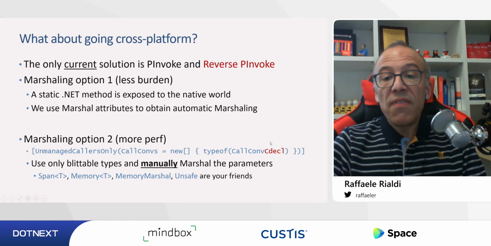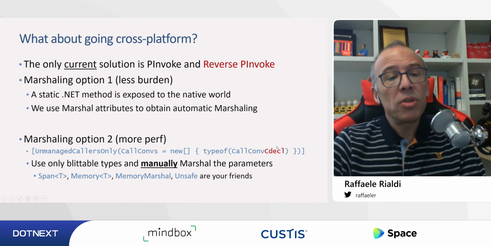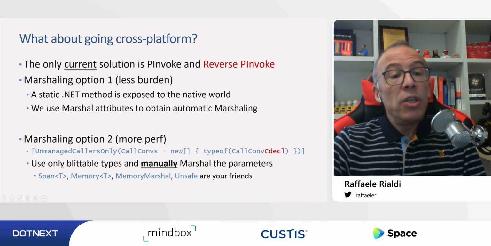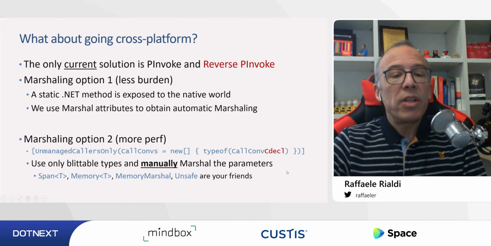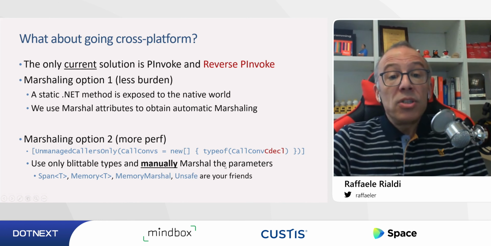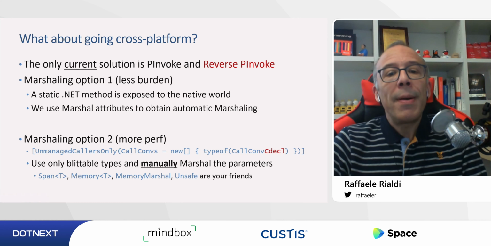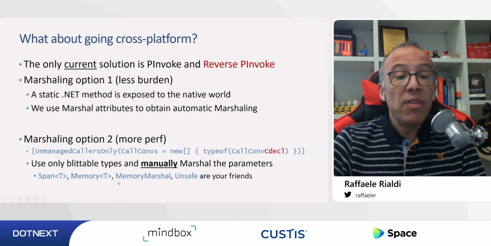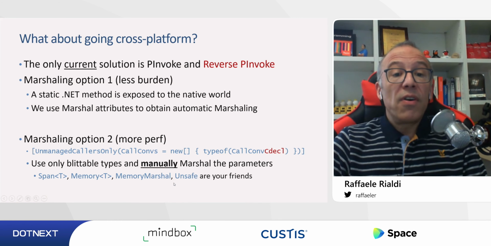And you specify here the calling convention. So Cdecl, for example, that is the most widely used, especially cross-platform. And you can only use blittable types, the ones that stay in the CPU registers and a few more. So you have to manually marshal them, of course. You have to really know your memory in order to do that. But you have many helpers like Span<T>, Memory<T>, Marshal, MemoryMarshal. We already talked about them in past versions of this lovely conference.